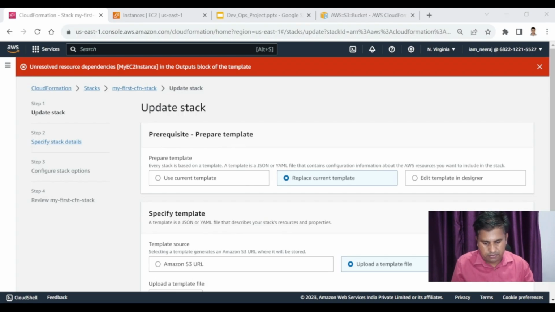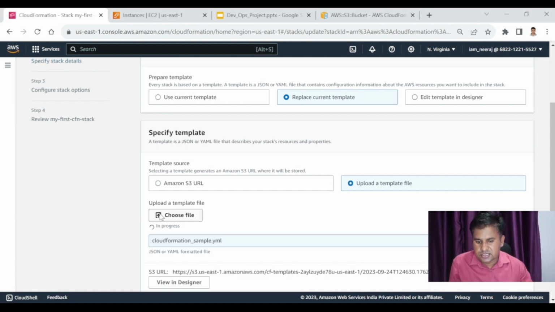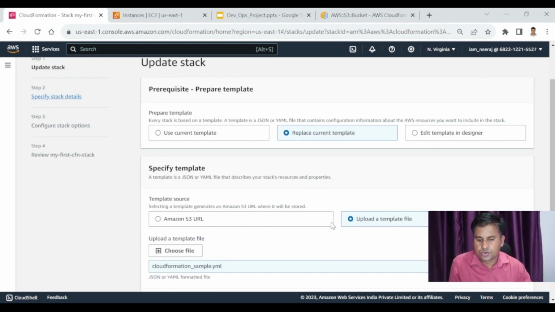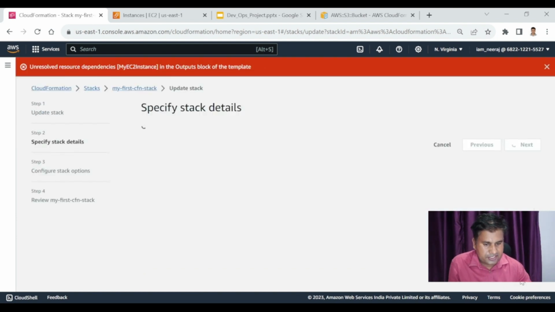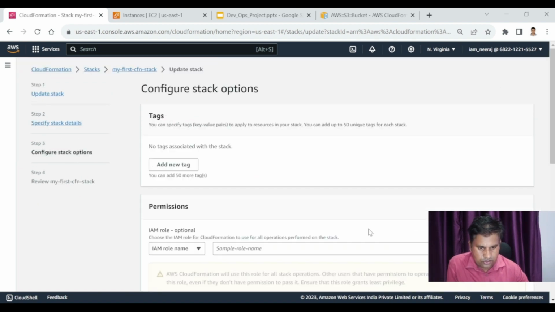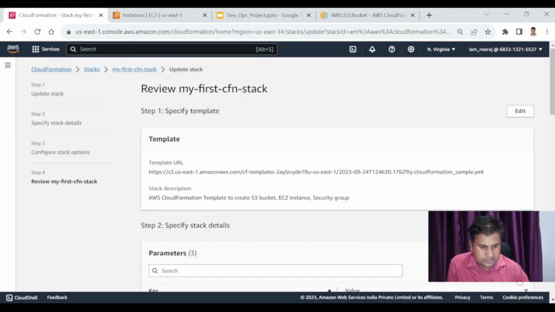Okay, so I am going back to the browser and I need to upload the file again. So if there is any syntax error, right, that will be displayed on the AWS console, and you can read the error message, fix the error and come back again, upload the file again. So I will click on next and this issue is still showing. I will close this, click on next again and one more time next.